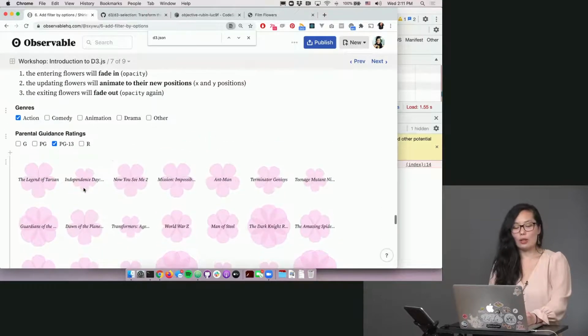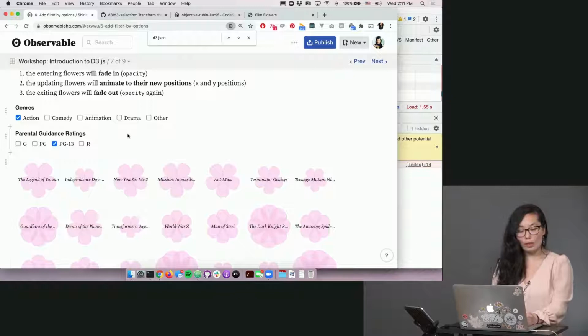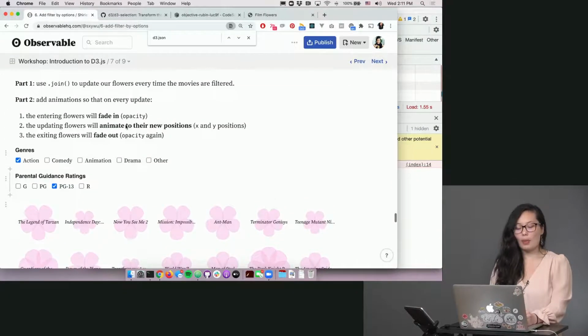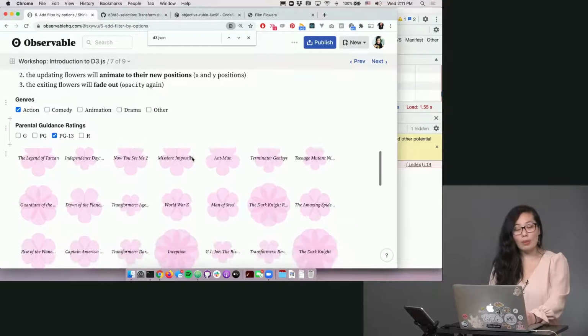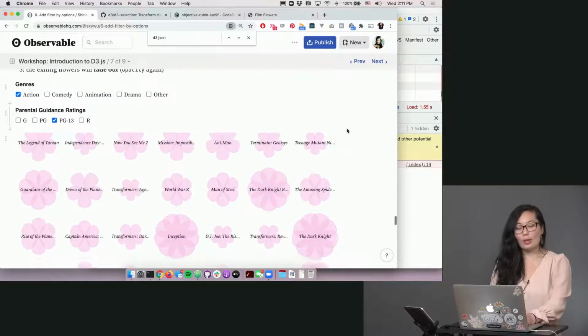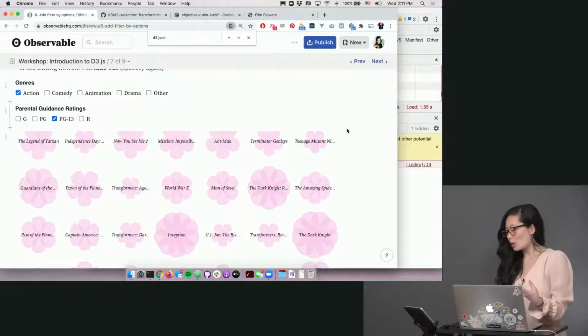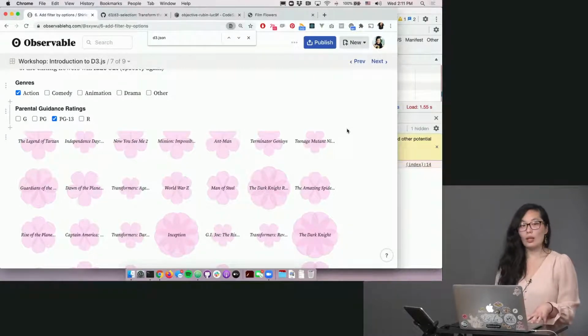And so I think hopefully it will be quite a fun exercise. And in terms of practical application, I actually think this filtering is very practical in our data visualizations.